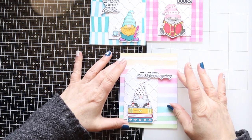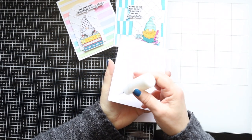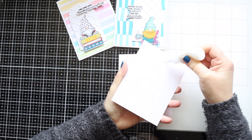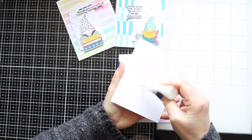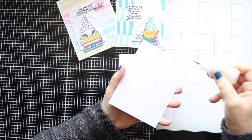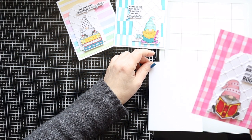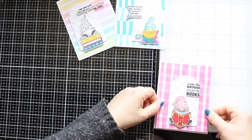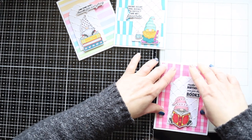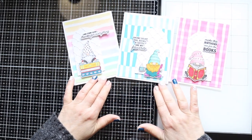Okay, last thing to do is just glue my panels to the card. I attached the other two already, this is the last one. And I'm using simple glue with my squeeze bottle. There you go, and now I'm just gonna try to center it in my card. It's an A2 card, so it leaves thin white borders around. I think it finished the card nicely.